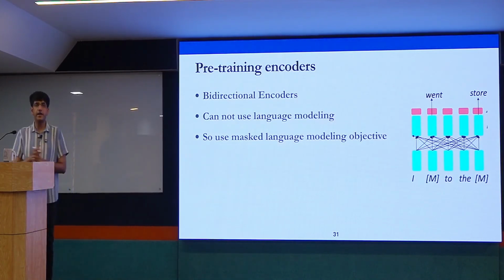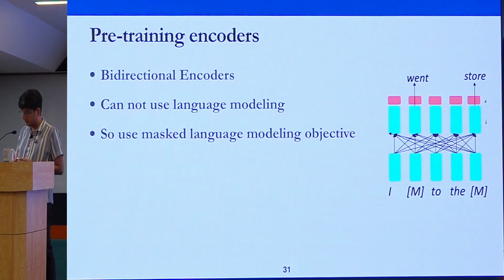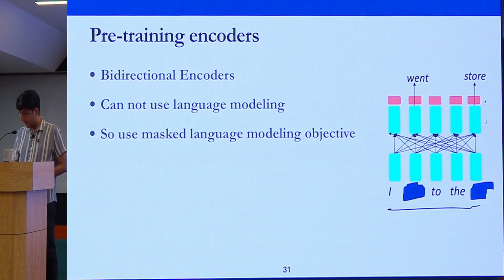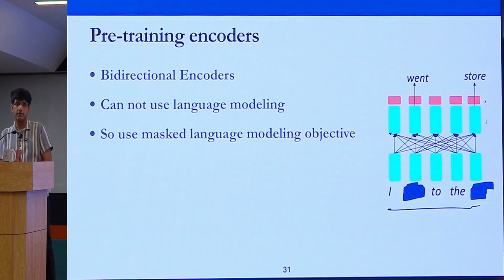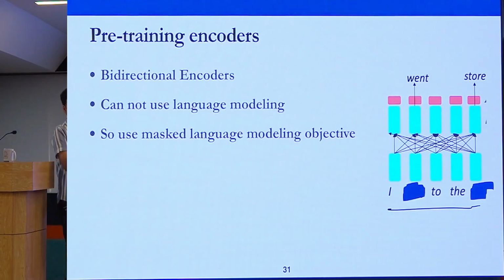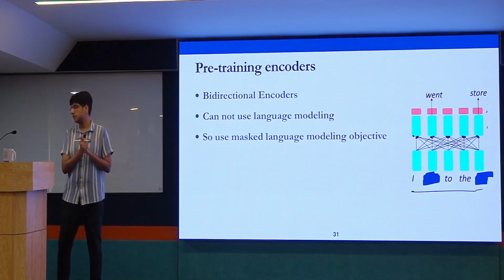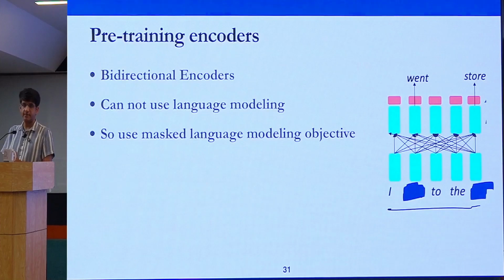So the task that the BERT paper decided on was they're going to take a sentence like "I went to the store." They're going to mask out these words like these, and they're trying to guess what the words are. This is very much like the fill in the blank tasks that a lot of us grew up on, right? This is like our English exams from class 5, class 10 and so on.